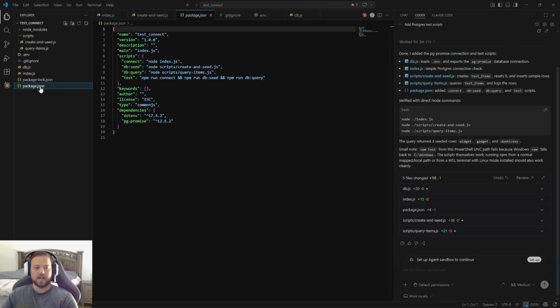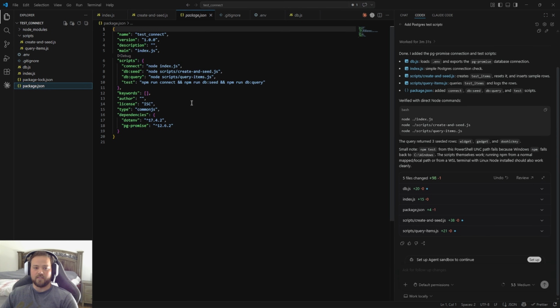And within package.json, it gave us a nice little series of script commands here that we can run with npm. So what you see here, we're going to run npm run connect, npm run dbseed, npm run dbquery, just like that. So let's do it real quick.